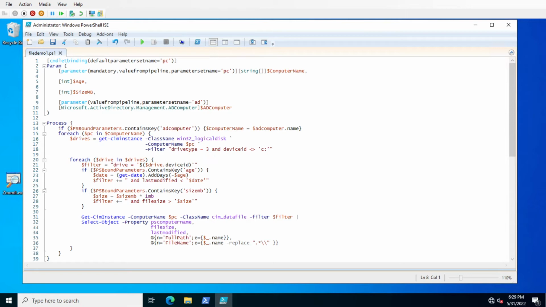The Robocopy one might be interesting because Robocopy outputs string data, so it's not really PowerShell objects. That would be a challenge, to make PowerShell objects out of that. And that might be the better approach if you have a lot of files to sort through, like a server with a data drive that had a million files on it. Supposedly Robocopy would be better performing than anything else. But this satisfied the requirement for the PowerShell class that I was teaching a couple weeks ago, that the students asked for. So I figured I'd share it with you all as well.